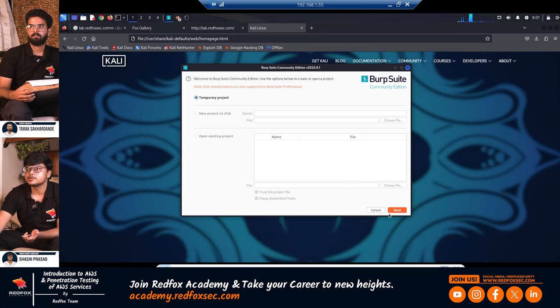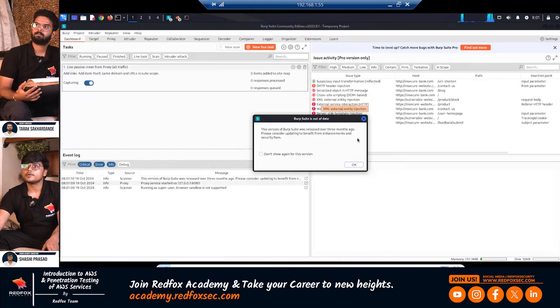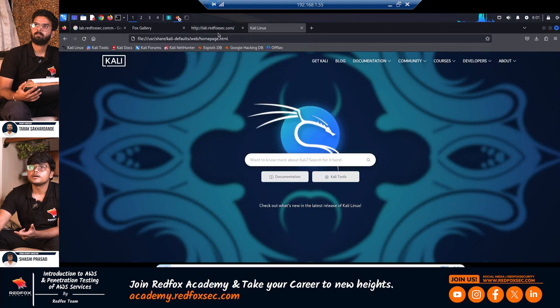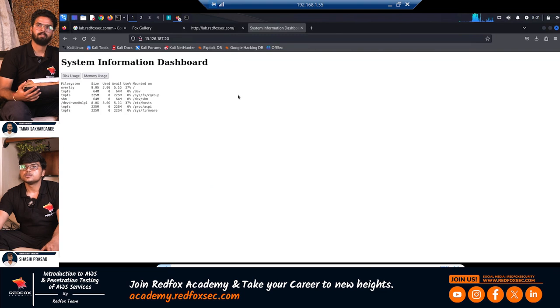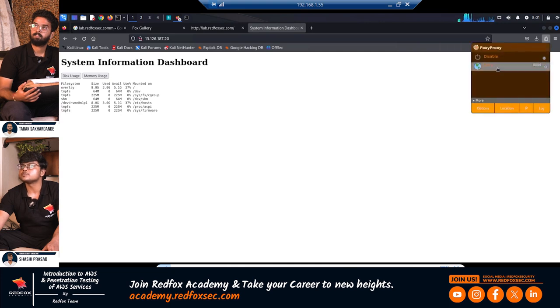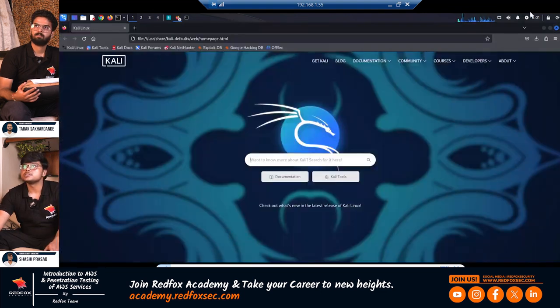Yeah, so let's start Burp Suite and let's try to capture the request and see what sort of request is going to the website itself. I think I already have Foxy Proxy set up with this browser. So this was the website, right? Yes. So let's try to intercept this request. We are going to be using Foxy Proxy. Let's enable it so that Burp can intercept it. Let's turn on the intercept here.